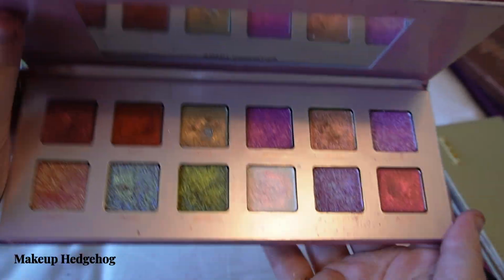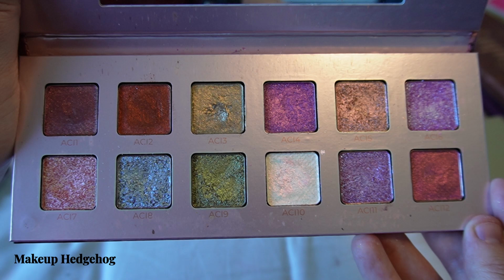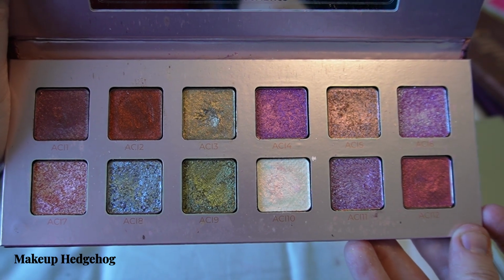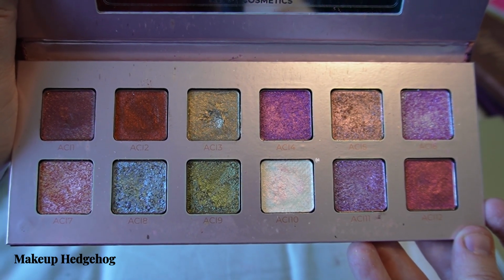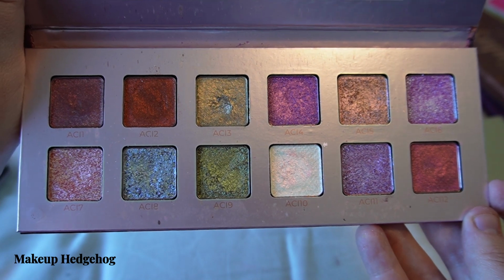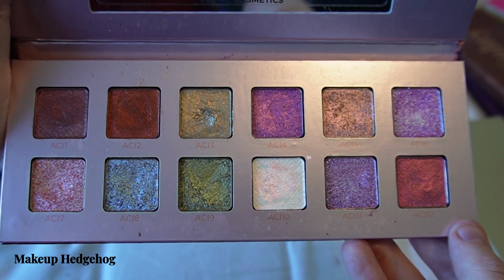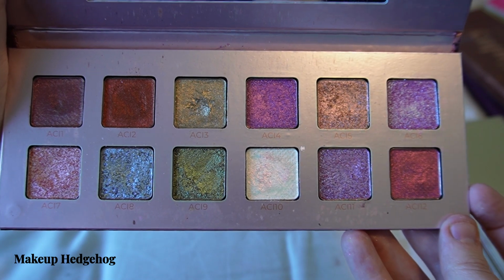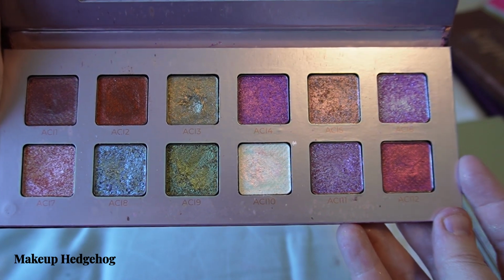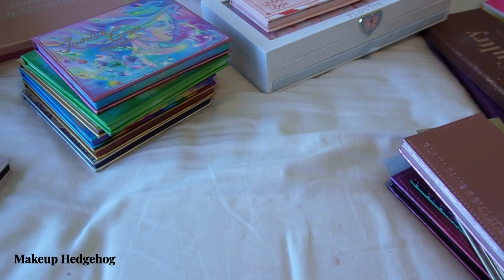And then the Plain Jane Remastered, and this has the older Adept formula. Do I want to get rid of this? I have used this, and I do actually like that it has the smoother shimmer formula, because now they have experimented with their shimmers. They still have some smooth shimmers, but in the Minka they had the very chunky ones, and also in the Sumerian Sunset some of them were chunky. I think I will hold on to this one, but if I feel at the end of the year that I am still on the fence, then I will just get rid of it. I will try to use this a couple more times during this year to feel out whether the time of this has passed already, or whether I want to keep it. But for now this is also staying.